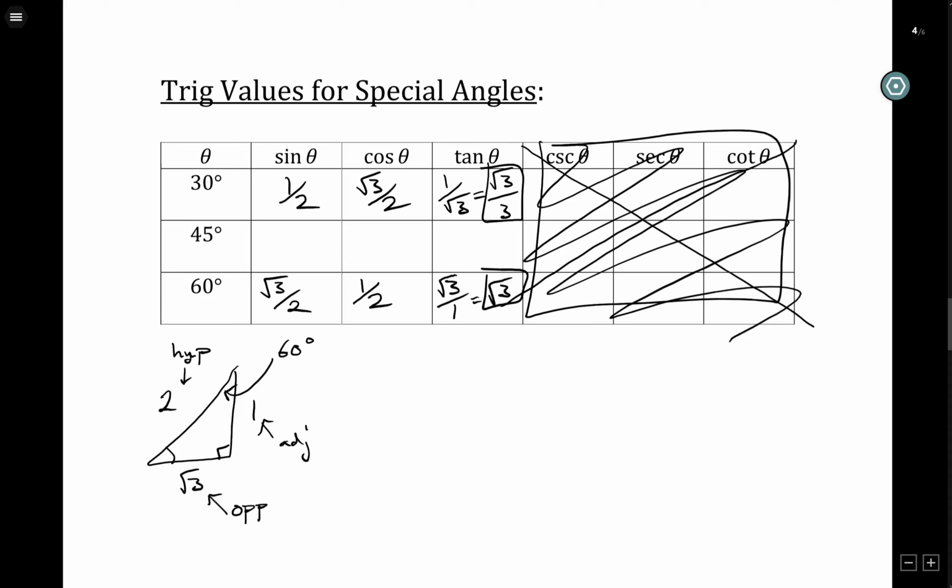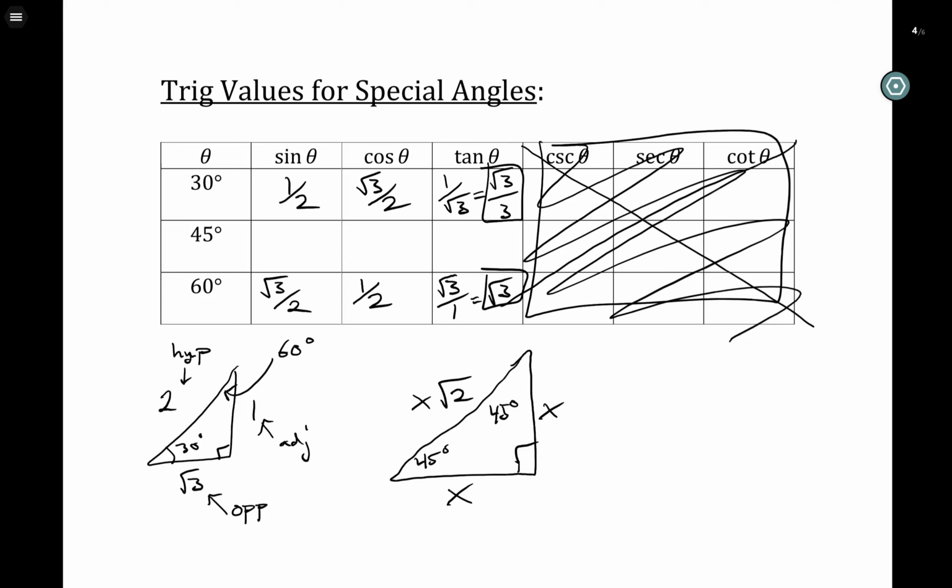Nice. Okay, now, just like there are special 30, 60, 90-degree triangles, there's also a special 45, 45, 90. You're welcome for the amazing picture. 45, 45, 90 go like this. Again, I don't know if you remember this from geometry. But there's, oh, I have a chance now, redemption to draw a better triangle. I don't think it really worked though. Anyway, it's always x, x, x root 2. Now, just like with the other triangle, I knew all the x's would cancel because I'm putting them into fractions. Let's do that here. Let's turn these x's into 1, because all 45, 45, 90 triangles will obey these general side ratios.